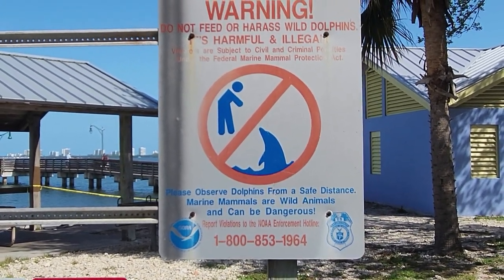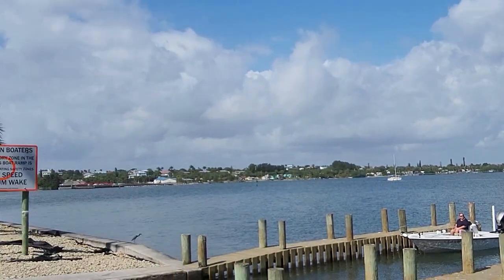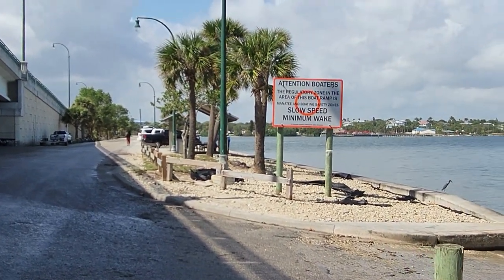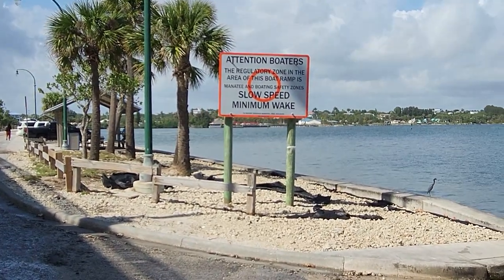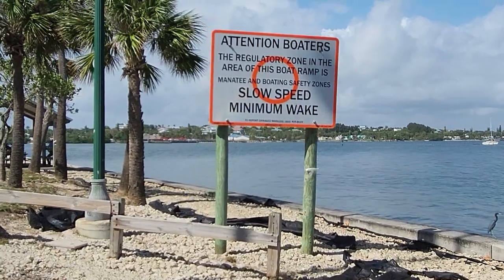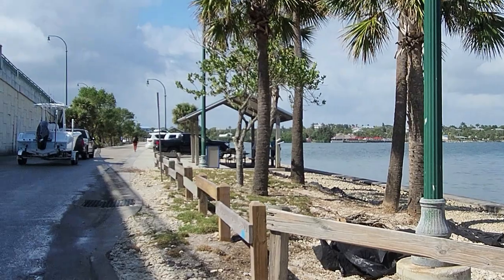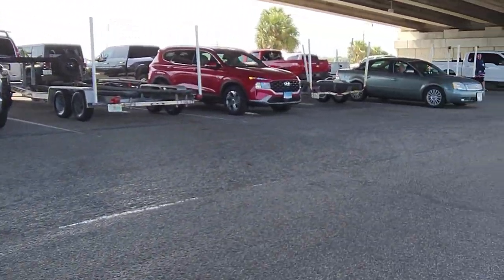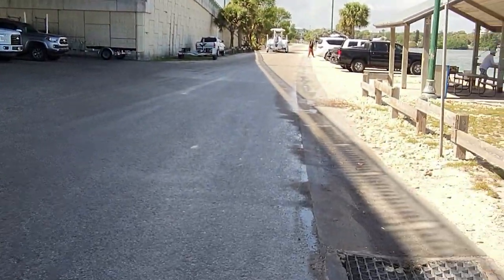The only people who are really doing well are people who've got boats, and they can go out someplace with a fish scanner and find the fish, pockets of schools or whatever. But if you're fishing from shore, it was horrible here. It was so good, so great, so nice, and then it got crappy. So look, ample parking, still lots and lots of parking. A lot of these people are on boats out in the water, you know.